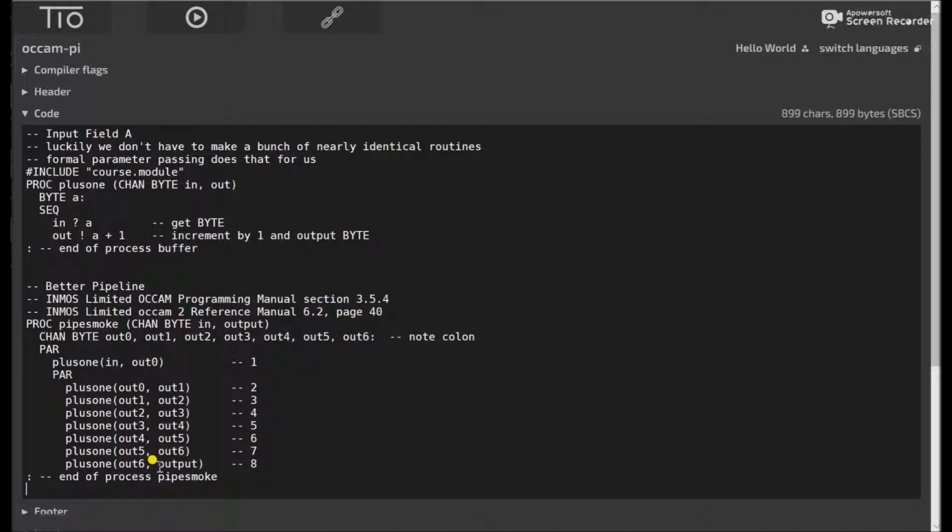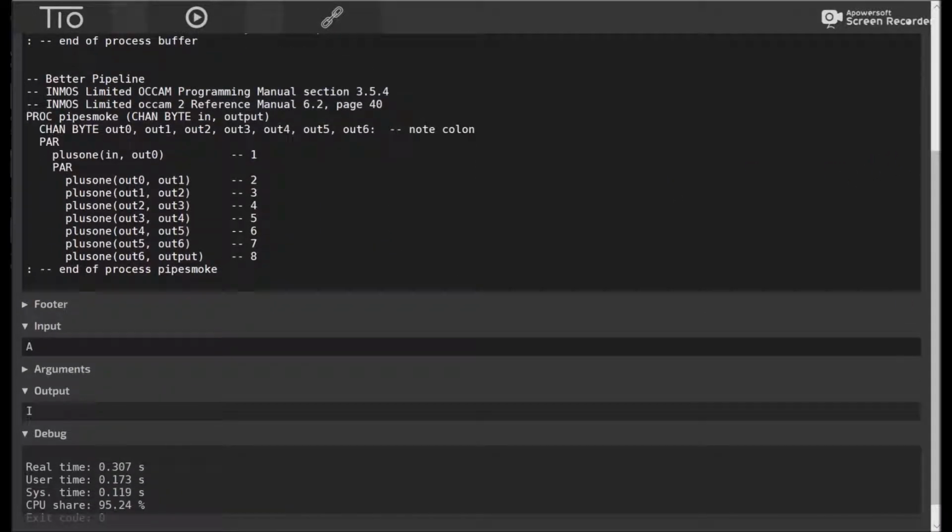Now we don't really want to use out because that's too close to the array that we define, so we're going to call it output just to make sure that we don't mix up an index versus a non-indexed output variable. So let's go ahead and see what happens when we run this. Okay, we get our same result, but just for the fun of it, let's try a new variable, run it again, and we get J. So that's just, we expect to be 8 stages.